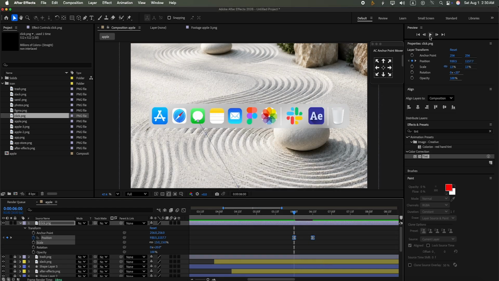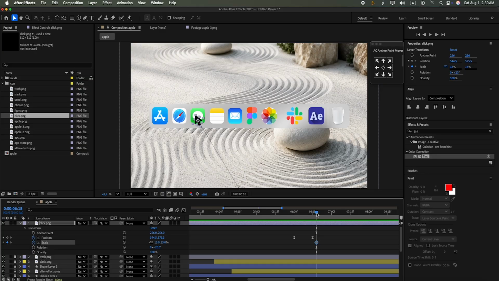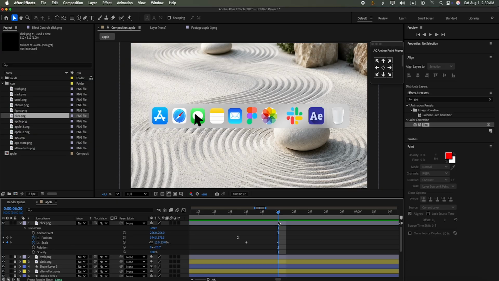Now I see it, and when it comes, the scale size is first 30%, and after some keyframes later we take the scale to 50%, and again after some keyframes later we take the scale to 13.